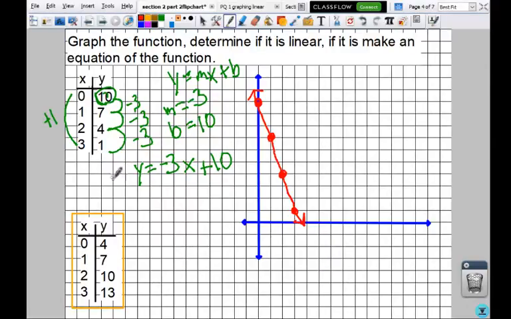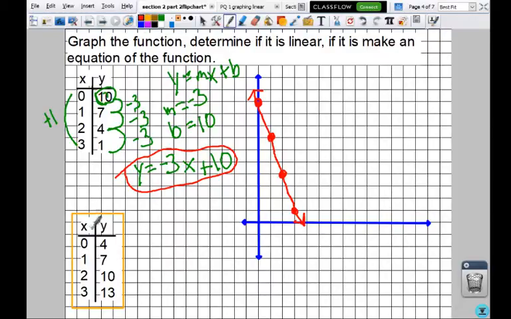Eventually we're going to take this equation right here, and you're going to graph it without the table. Or you might use your equation to predict something. So we can make an equation represent a real world thing. For example, let's say you have to buy something at the store, you can make an equation and then use that equation. So we can actually use this a lot in different situations, this graph type thing. This especially, y equals mx plus b. We're just not learning that yet because we're just learning the equation right now. Eventually we'll talk about how we can use this, but for right now we're just learning the equation.